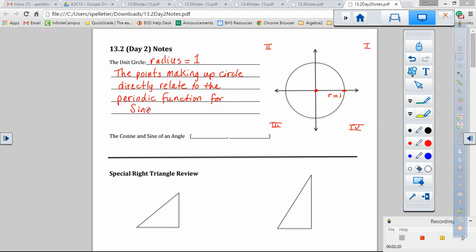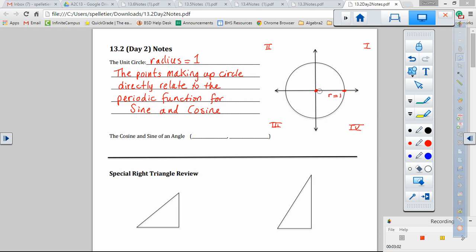When we get a little further into the chapter, we're also going to study the periodic sine wave and cosine wave, because they are directly tied to our unit circle. I'm going to show you a couple of videos when we study sine and cosine that unwind the unit circle and show you how it turns into a sine wave or a cosine wave. Hopefully that will make the connection clearer. Right now we're just doing the basics, learning the characteristics, and then we'll apply them to sine and cosine waves later in the chapter.